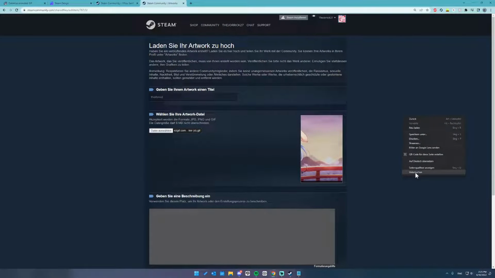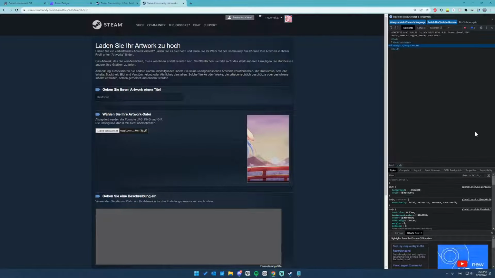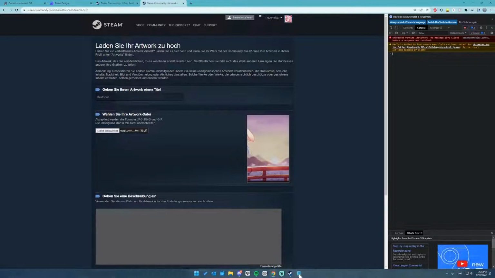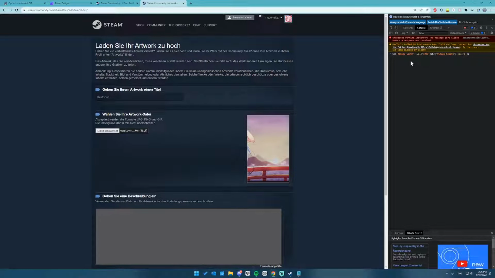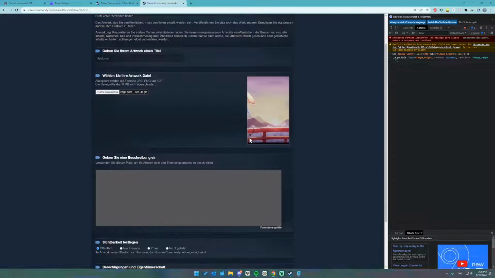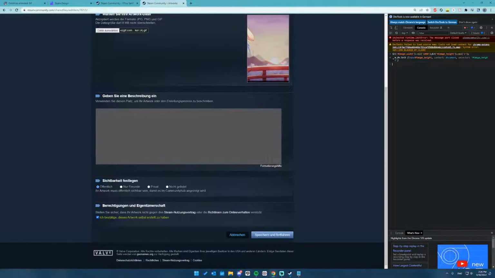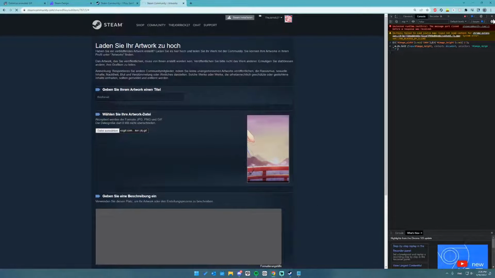And now there's one more thing you have to do. It's really important, actually. You have to right-click the page again, go to Inspect, go to Console up here, and copy and paste the second command from the video description into the console and hit Enter. I don't really know what it does, but it converts the image in some way so that it actually works as a profile background. It isn't some weird shape. So once you have done this, you can hit Save, then it will just load.